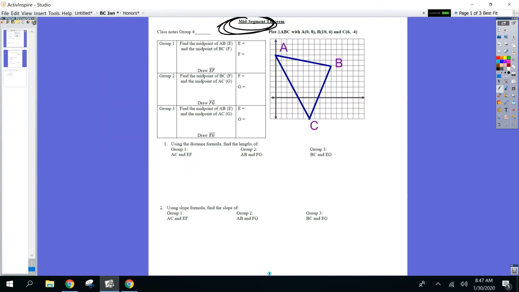So does everybody have triangle ABC? Because now you're going to do a lot of work here for me. Here's how we're going to split it up right now. Group one, everyone in front of me, you got a job. Find your midpoints. Go. Group two, you guys right here, you got a job. Find your midpoints. Group three, you're going to be my last row here, you got a job. Find your midpoints. Go ahead.